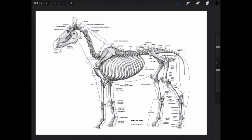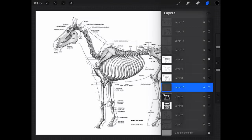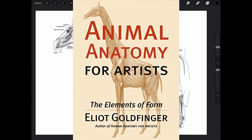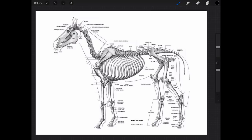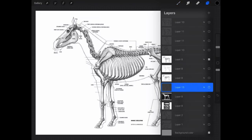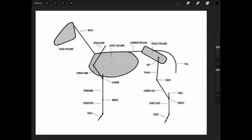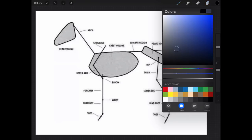We're going to go from the ground up to understand how this anatomy works, and then simplify it so you only need to focus on the main parts rather than memorizing an entire skeleton. Here's a horse skeleton to start — it seems overwhelming at first, but you don't need to memorize all of it. I'll be using some images from the book 'Animal Anatomy for Artists: The Elements of Form' by Elliot Goldfinger, which I strongly recommend and you can get on Amazon.